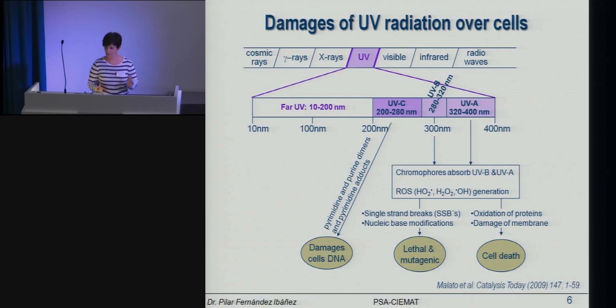This is my point of view, but it's very similar to the mechanisms that were explained in the previous talk about the different parts of the spectrum: UVC, UVB, and UVA. Of course, what we want to promote is the UVB and UVA processes, generating reactive oxygen species with the help of some natural organic matter present in the water, like Tamar explained very well, or just by direct action of the UV photons directly on the cells or viruses, etc. So the accumulative damage of solar photons impacting bacteria cells is what will bring final lethal and mutagenic damage and cell death.